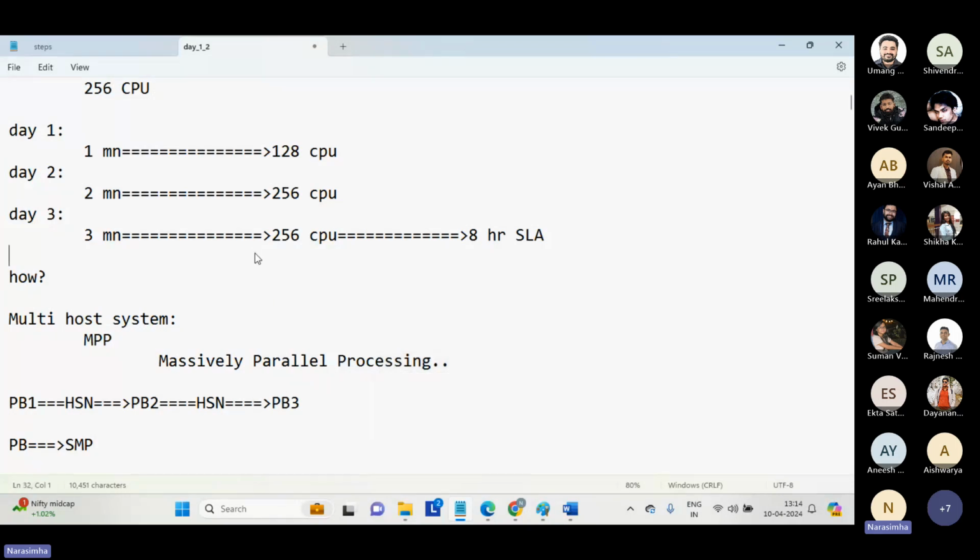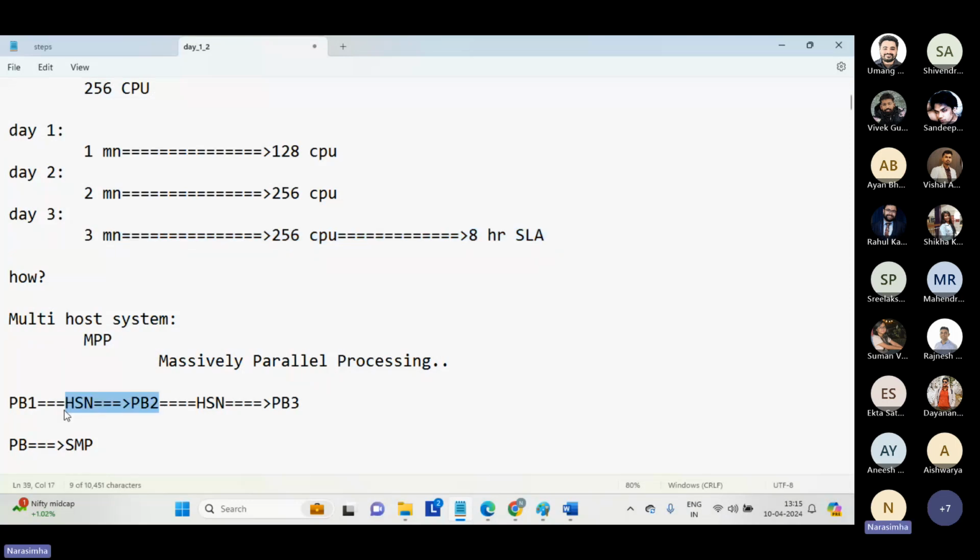In this case, we got the upper limit, which is 256. Now to extend that, if we go to a multi-host system, we can add one more SMP box of, let's say, 256. We could take care of it. We still have 128 CPUs idle, though we go with 256 plus 128.